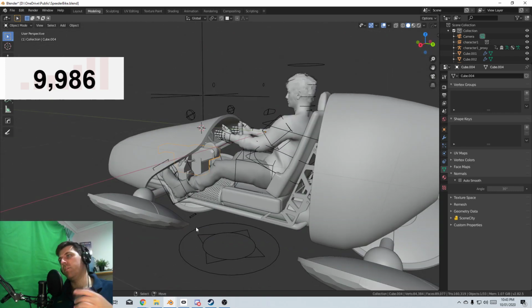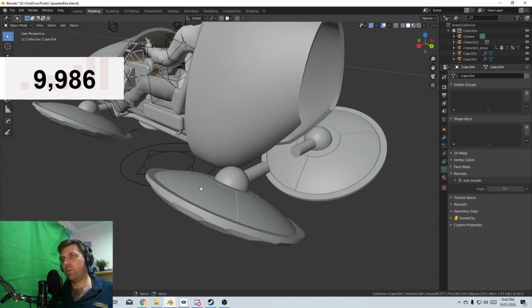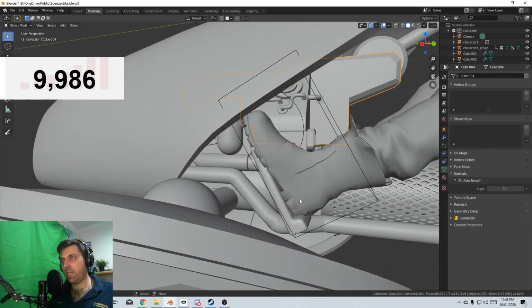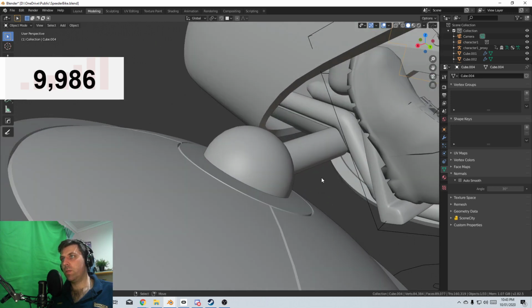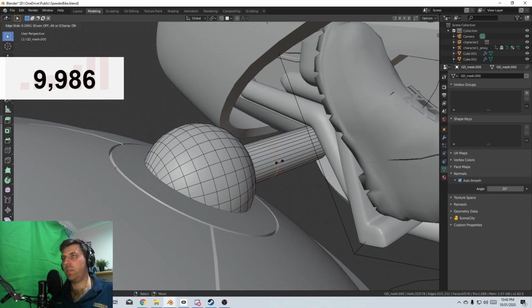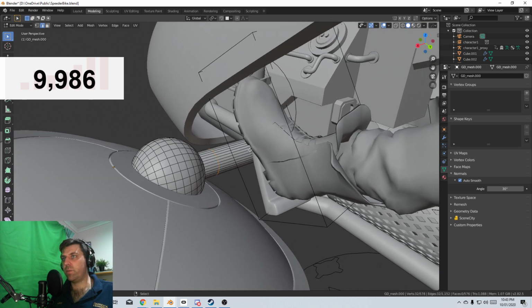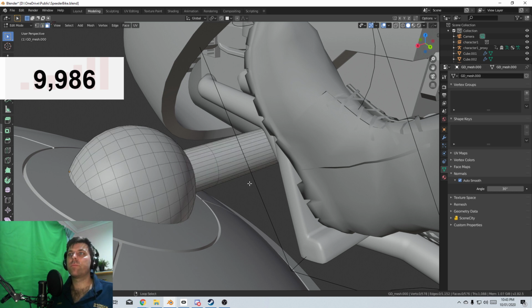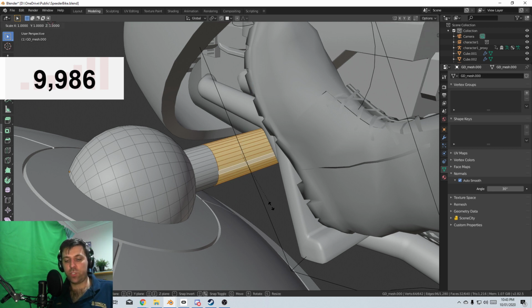All right, let's go for a change of pace. I do want to work on these here. What is going to make these special is the question. We'll make these probably maybe retractable. So let's come into this section here and we'll do what we did with the steering column. Control B to do a bevel. Nope. Let's select this. E to extrude, scale. And if I do Shift X, it won't scale on the X axis.